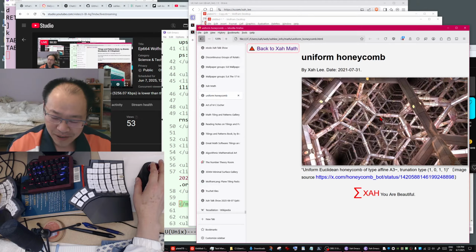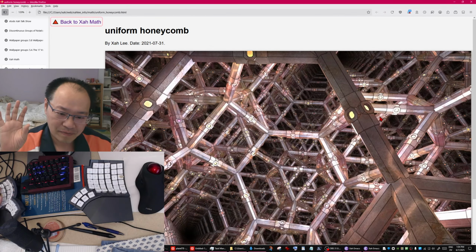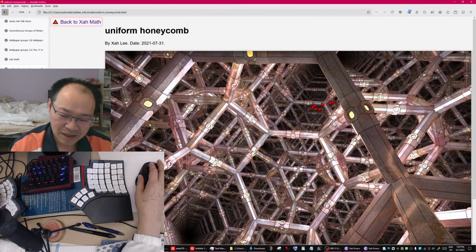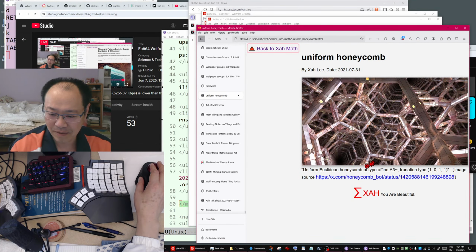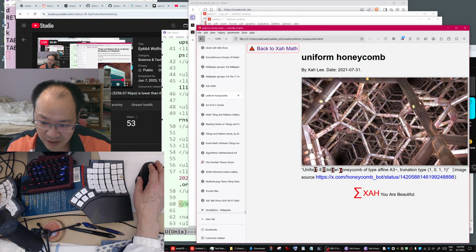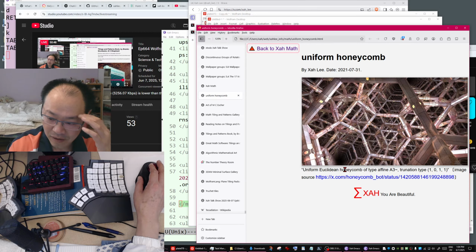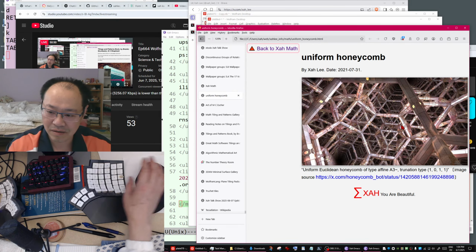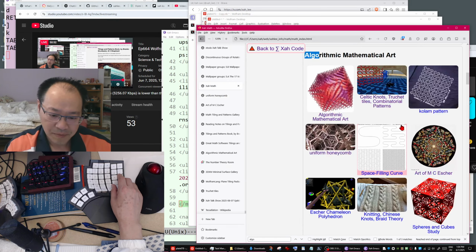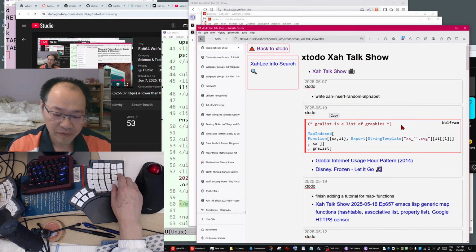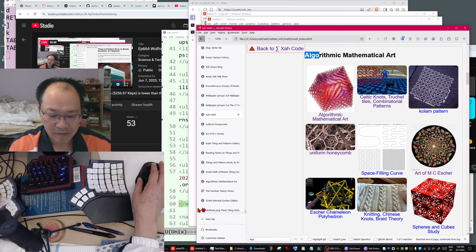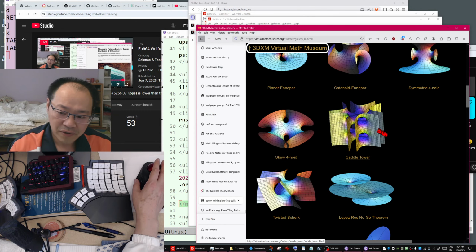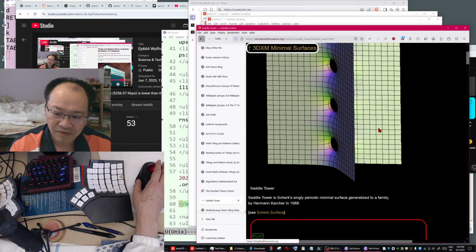So I don't know. But in gaming, you see this extends to infinity. This is like a special uniform Euclidean honeycomb. This is not too difficult, but some of these extend to infinity.